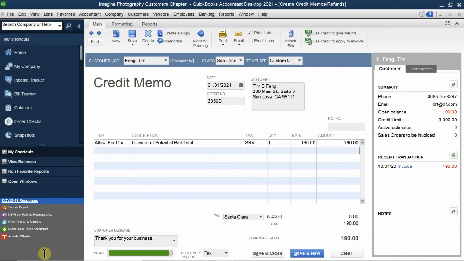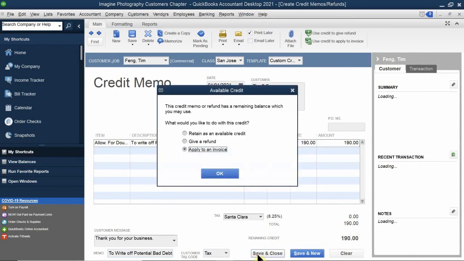In this case, I'm going to go ahead and right here write off potential bad debt. Okay? So once I see this, right, and it's $190, and everything looks good, I'm going to go ahead and save and close exactly the same way.